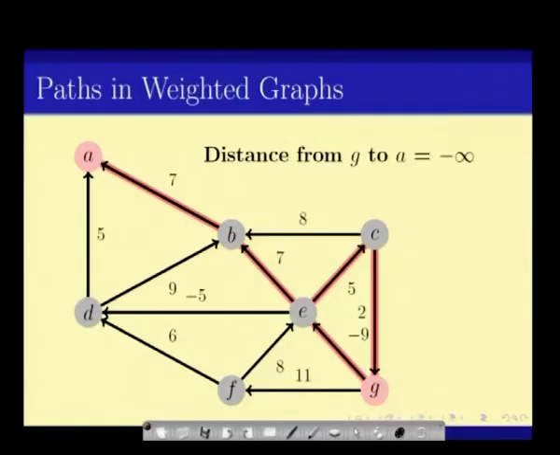Note that our goal is to find the shortest path. So, in this kind of situation, finding the shortest path does not make much sense, because you can just keep on repeating this cycle, and the weights will go down and down and down. Every time you go around the cycle, you add -2 again. So, if you use this cycle k times, the length of the path will be -2k, and then you take the shortest path from G to A. So, this can also happen.